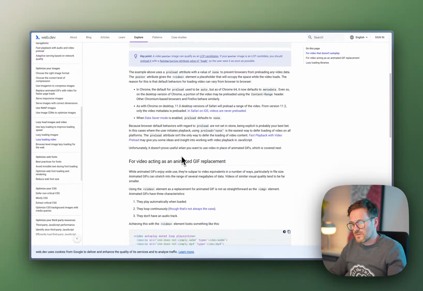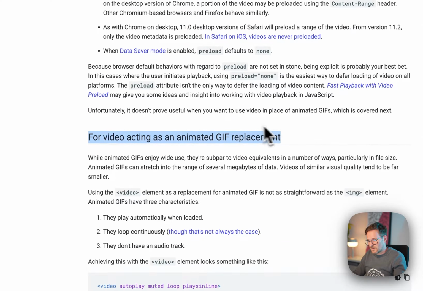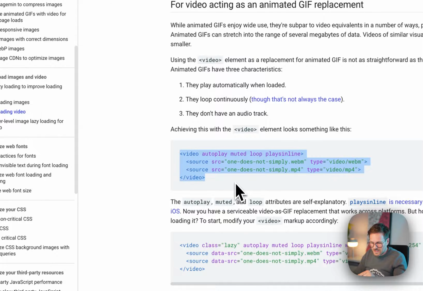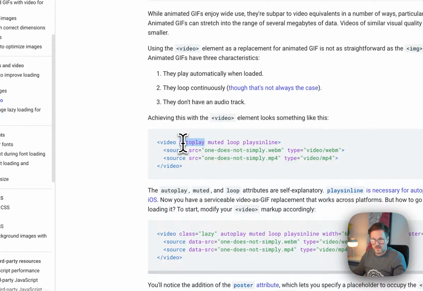Our case is this second one here. You have to use this basic HTML structure of the video, and you can see it has some commands in there. The first one is autoplay, which is pretty obvious. The second one is muted.